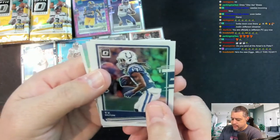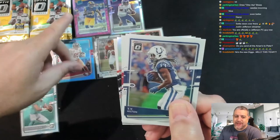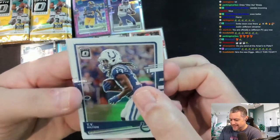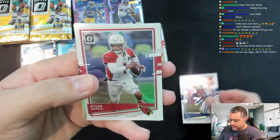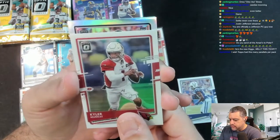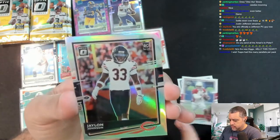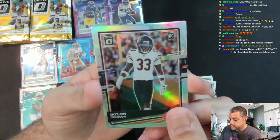Next pack. Another silver in this one. See, I kind of knew that last pack was Justin Jefferson because I saw the purple side and I was like, oh, this one could be good. I saw the purple and gold and I was like, well, I got a shot. T.Y. Hilton. Little Kyler. Well, we got a rookie silver. Jalen Johnson, still a rookie silver.